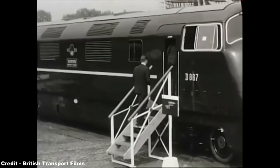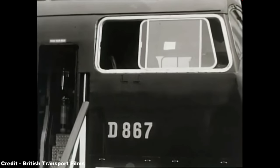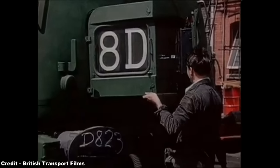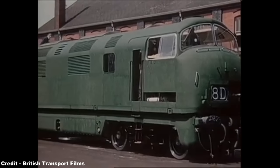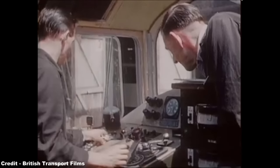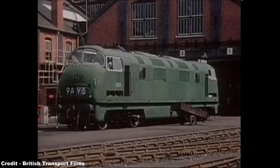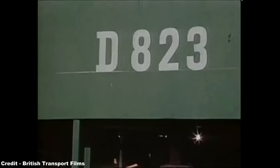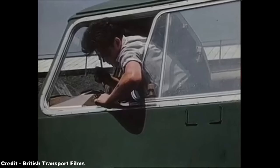More notable was the D800 Warship class from Swindon's own drawing office, created from a downsized version of the German V200 in response to NBL's failure to deliver the desired lightweight hydraulic class. Scaling down required the D800s to be 10 inches lower and 16 inches narrower than the V200 while accommodating the same engine and transmission sets, making the engine compartment notoriously cramped. Using stressed-skin construction with thin metal plates and steel tubes running the full length of the locomotive, total weight was kept under 80 tons. Power came from two 1,035-horsepower Maybach MD650 engines coupled to Machydro K104U four-speed transmissions, with bogies also derived from a German design.